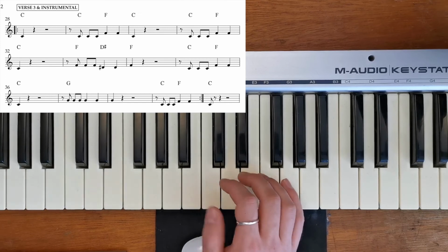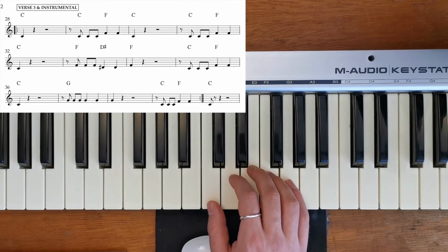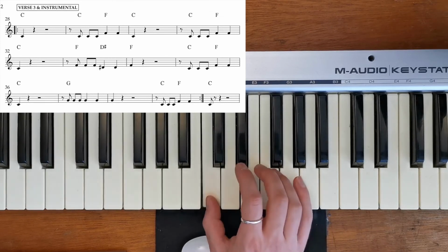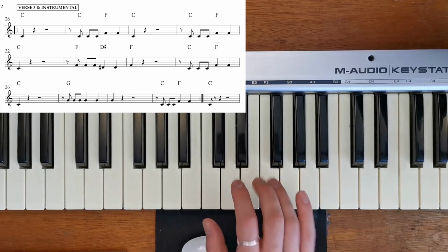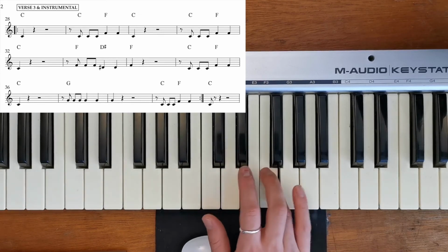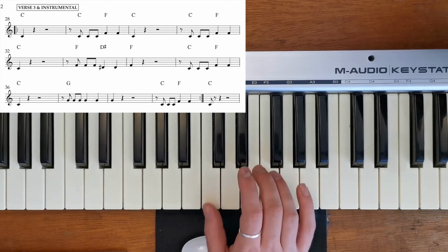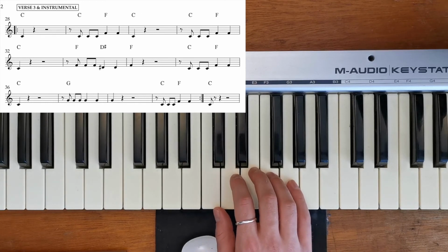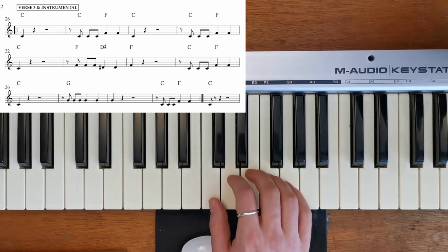And C, C, C, F, F, C. And again, go. C, C, C, F, F, C. Now to F and D sharp, go. F, F, F, D sharp, F. And now to C and F. C, C, C, F, F, C. And now to G, go. G, G, G, G, G, G. Back to C and F.